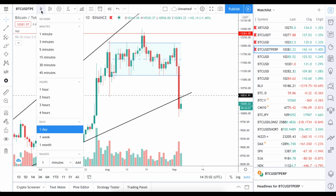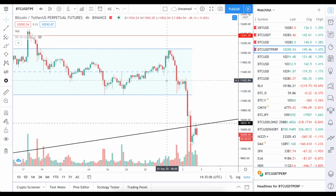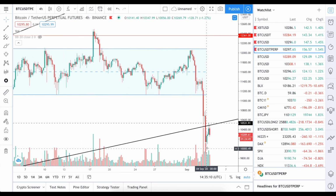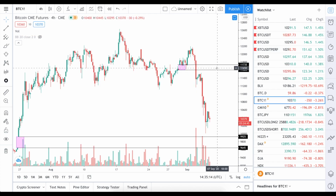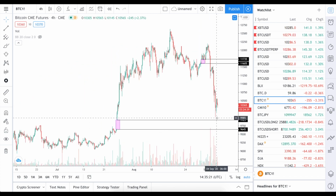And after the drop below $11,200, it was a massive dump below even $10,000. We actually closed the gap which we had here at around $11,500, and now we have another one below $10,000. We almost touched it, but we didn't go through. So there's another target here, and there's again a very high chance that we pierce this area.